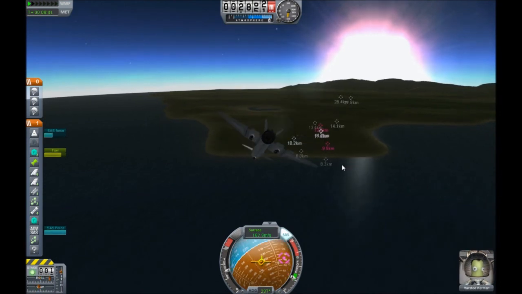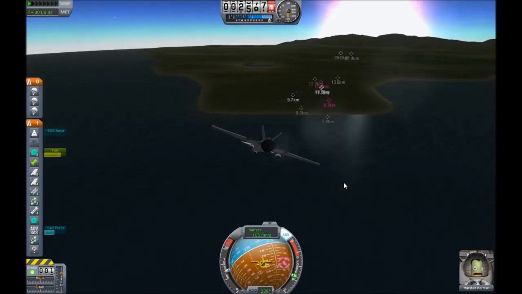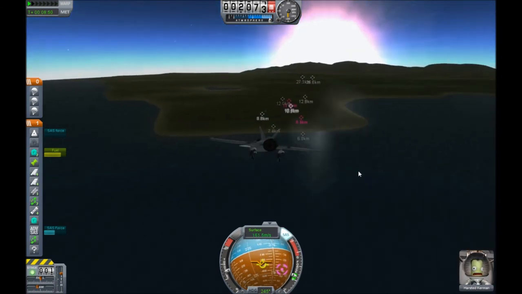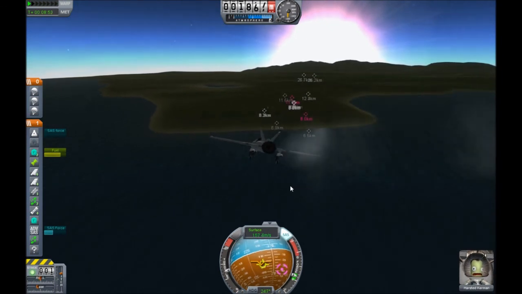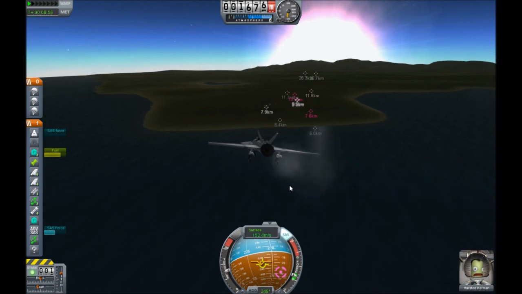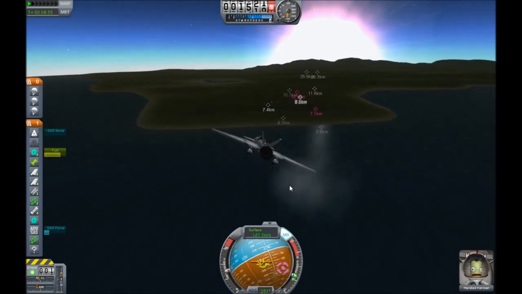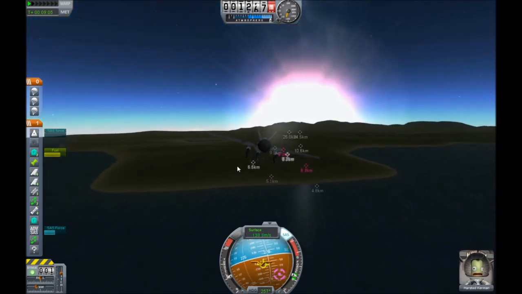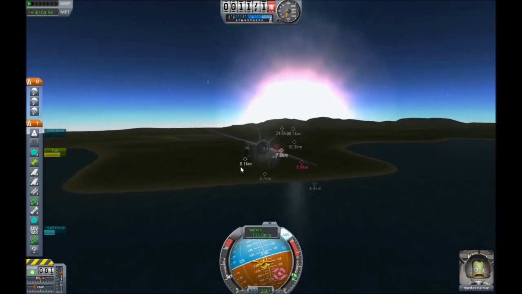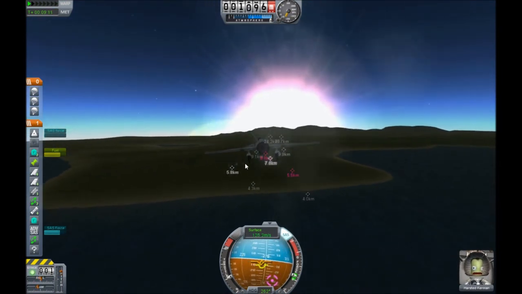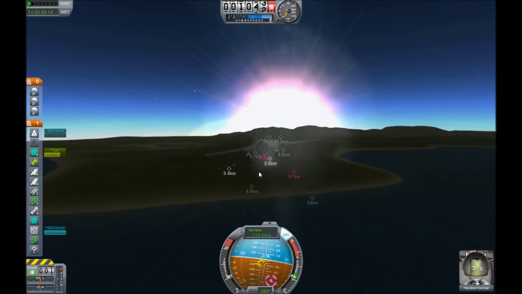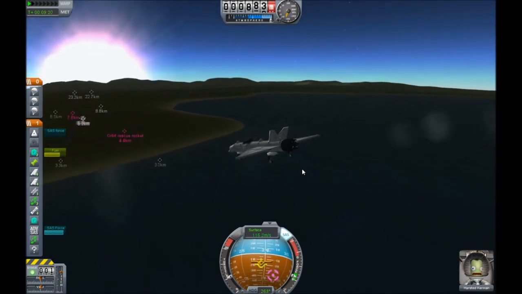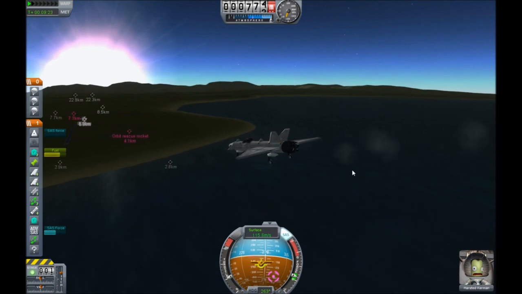Okay, now we're coming in a bit fast, but that's okay, because there's quite a lot of runway, so we should be alright. Now normally I'll turn SAS off for landings, but I'll keep it on. Okay, you want to throttle down to 1/3. But never turn the throttle off, because sometimes the aircraft becomes unstable when you start thrusting forward, and that can tip your aircraft right over and you'd crash into the ground.